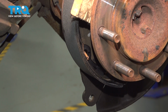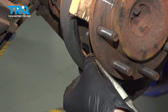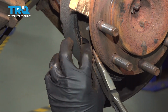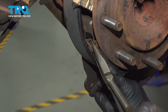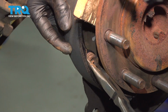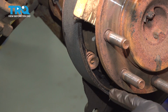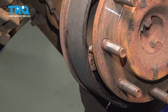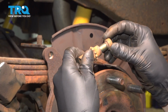Now this is going to be the tough part, is lining up the spring and the shoe and the pin and basically everything. Get the spring on. I have the cap between my needle nose pliers. Okay, make sure the pin is facing perpendicular to the cut on that cap, and now you can remove your piece of wood if you used one. Recenter that shoe. Take the adjuster, unthread it all the way. If yours is seized, you're going to have to unseize it or purchase a new one if you can't.